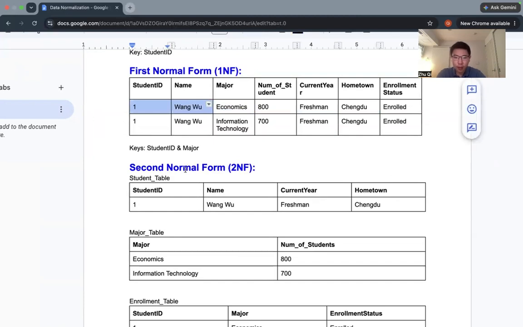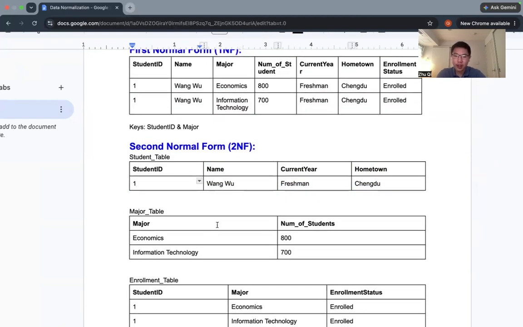But if it's in the second normal form, we just have to delete it from the student table. Even if we deleted one Wu from the student table, we still have the information about the economics major here in the major table. All of this makes the table more consistent. Okay, here are the benefits.